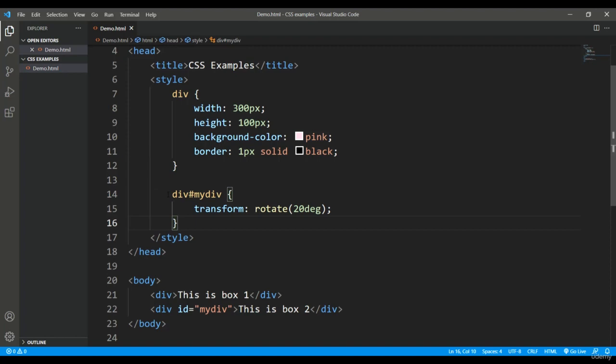Now after this, for that particular div which is decorated with the ID mydiv, I'm going to use the rotate method. And what we are going to do is perform a common thing in all, that is, I'm going to rotate them by 20 degrees. So you can see there are a couple of divs. This is one div which will just contain the styles from this class, while this div will take the styles from this class as well as from mydiv. So let's save the changes and come to the browser. Let's see what is there.